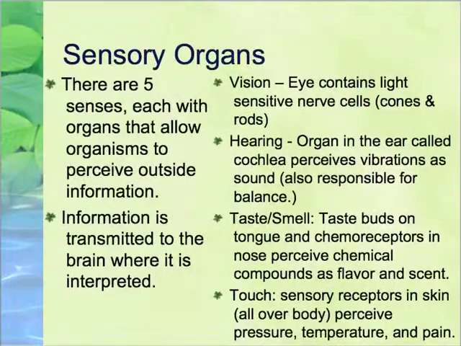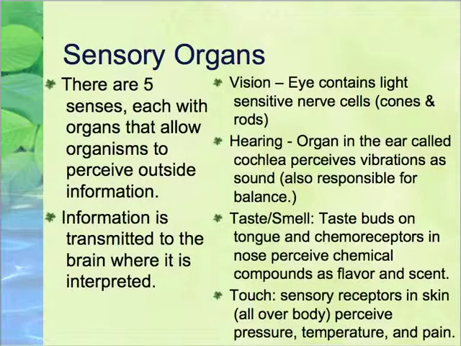Okay? Now, we do have sensory organs. Sensory organs are basically informational. There are 5 senses which we know, each of which allow us to perceive information from the outside world. Information is transmitted from these sensory organs to the brain, where that information is then interpreted. Now, this is an important point. Interpretation of what we are perceiving is what the brain does. Sensory organs simply send basic information. The brain then compiles that information to make an understanding. Okay, so it's how we perceive that information that makes the difference. And I'll use an example here in a minute. Hopefully it'll clear it up.